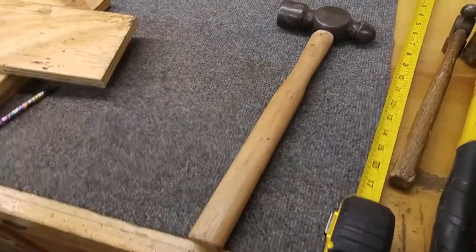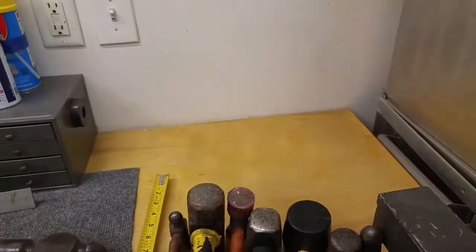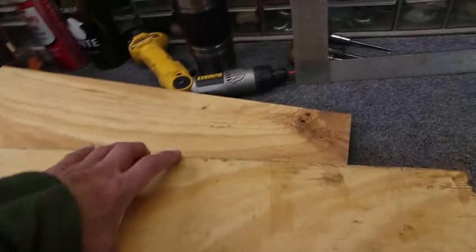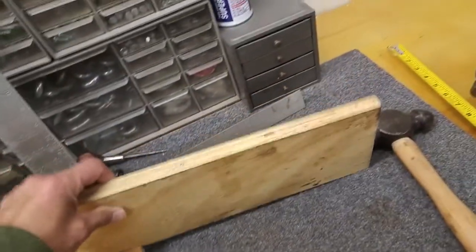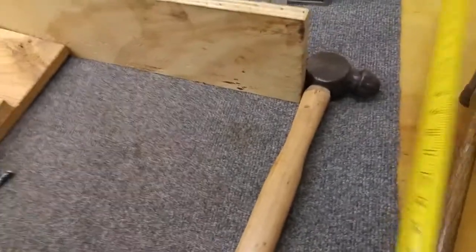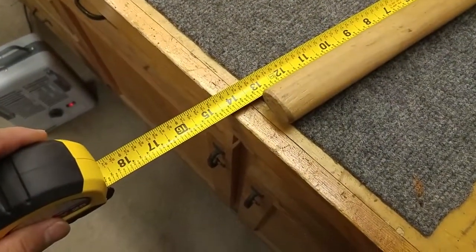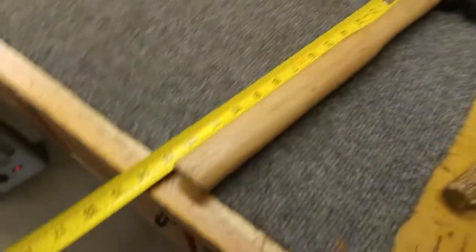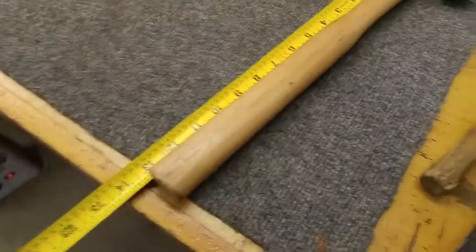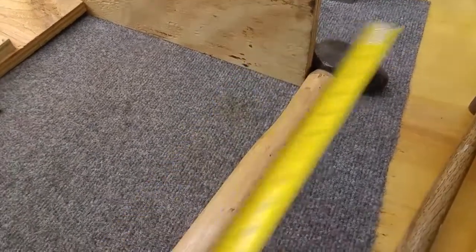The next thing I needed to do was determine how tall the hammer rack would be, because it's actually going to be sitting on top of the workbench there. So I found some 3/4-inch scrap plywood that I had, and the hammers are going to be hanging on the 3/4-inch board. I put the tape measure underneath it, and I figure 16 inches would be good enough, and that gives me about 3 inches of space if I need to slide something under there. So we're going to go with 16 and go from there.